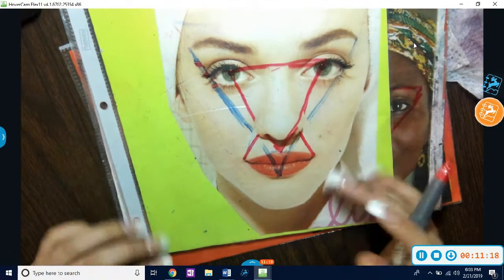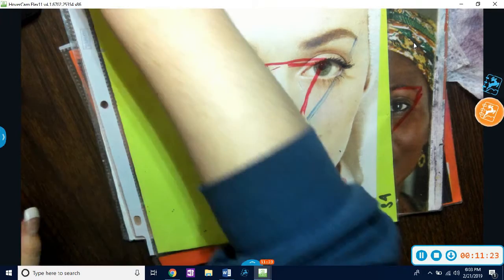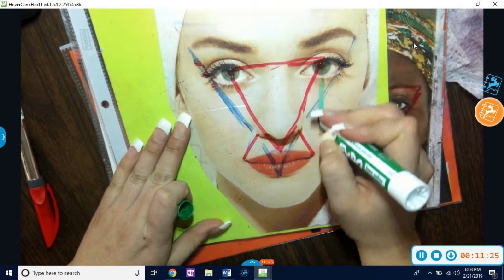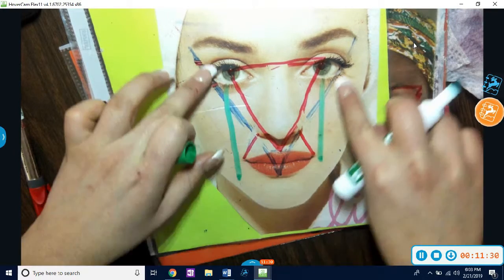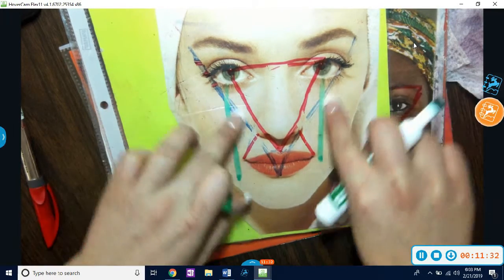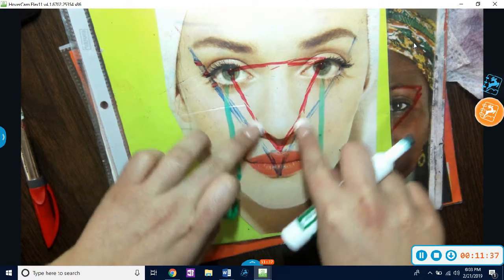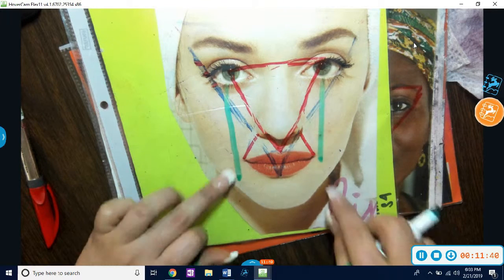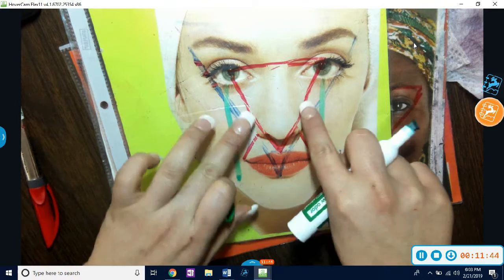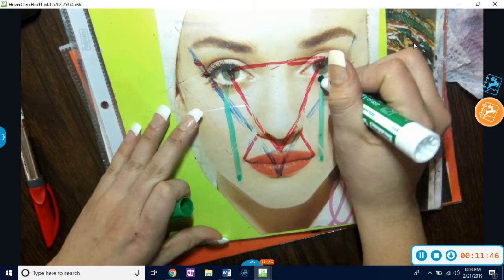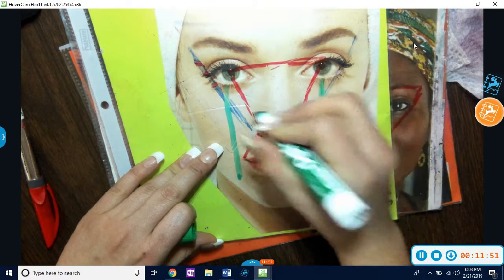Here we go. And one more. How big her mouth is. So the blue line is going to be how big the nostrils and the eyes are, right? They follow this pattern. The red triangle is how big the middle of your eye and how big your nose is going to be on the side. The red line here is going to be how big your mouth is. The red line here. And then the green line is also going to be about how big your mouth is. It's not quite to that line, but if you go from the middle of your eye down.